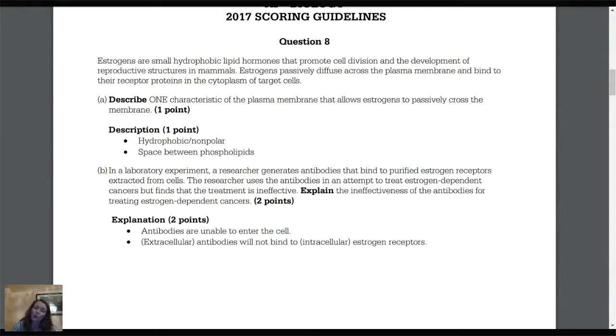And so there's actually some wiggle room in between there where some small molecules can scoot through. But the big one that probably most students wrote about was that they were hydrophobic. And notice that that's really all you had to write to get that point. They always encourage that you write in full sentences, but you could have just written it is hydrophobic, period. Whereas probably a lot of students expanded upon that a lot, being like, it's hydrophobic, which means blah, blah, blah. But you really just needed to give one characteristic, okay?